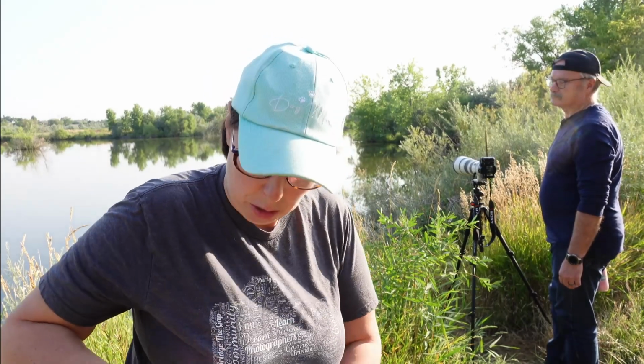Practice holding it. Number 3, when you're zoomed into 600 millimeters and you're trying to pick a little bird out of the sky, it's pretty difficult. I didn't do any bird photography for like 2 weeks, and I tried yesterday and it was really hard all over again. I had to learn how to bring the camera up and get it on the bird and the focus point on them fast.